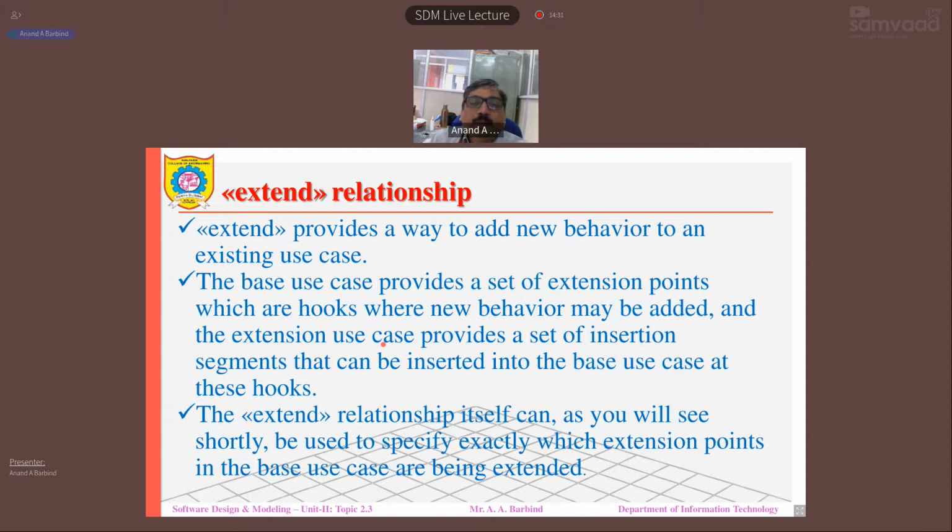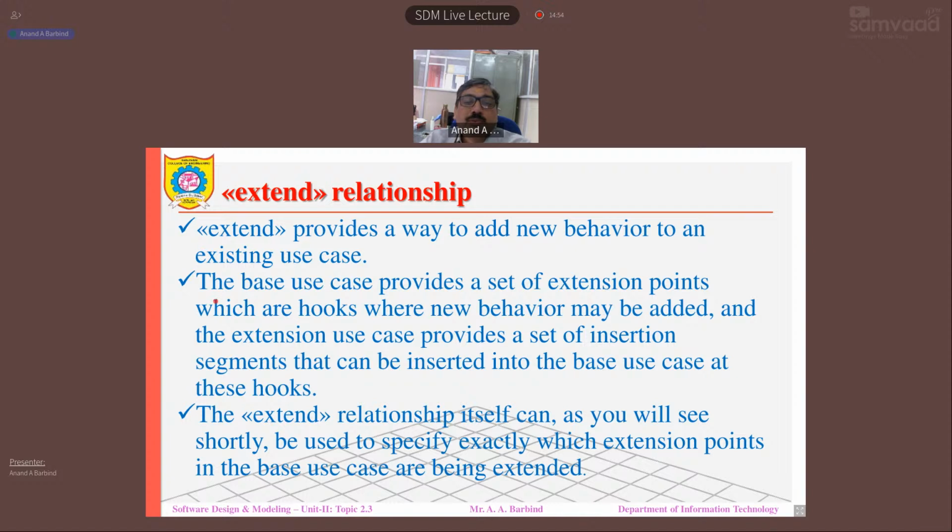The extend relationship provides a way to add a new behavior to an existing use case. Okay, so you will say that include also adds the behavior. But there is a difference between include and extend. The include is implicit; it is always included. But that is not the case with the extend relationship.